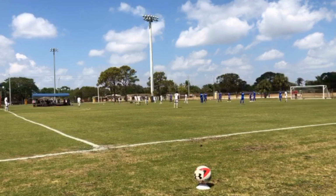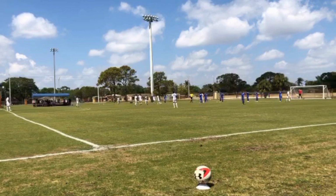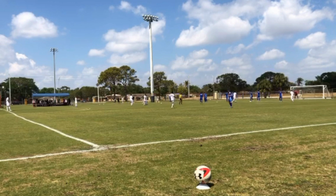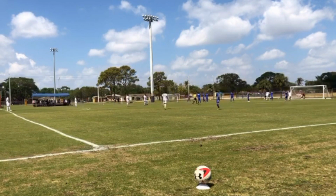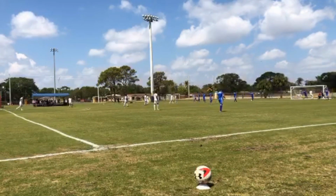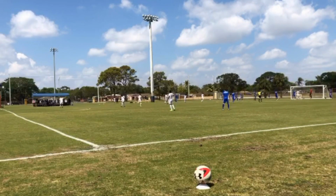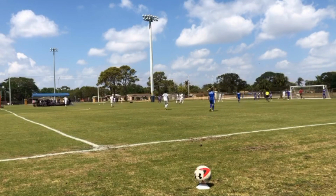Weston FC here with, I think, their first real threatening free kick of the game. They've had a couple of free kicks, but this is in range, definitely. Here's the attempt. Sent through, parried away by Herman, and that will be a corner kick. That was a difficult one. It was dipping in front of him. Yeah, the Herminator did well with that one.